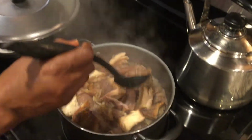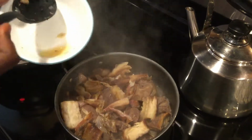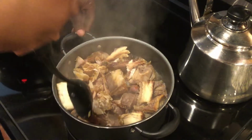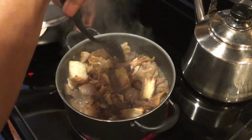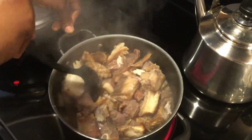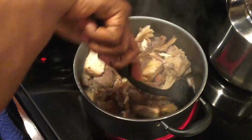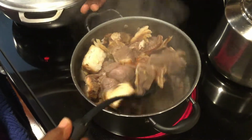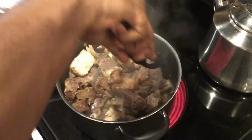So I'm going to put this here, and this now is when I'm going to taste for salt, and if the salt is not enough, I add some salt. I have not added any salt at all. I just added Maggi cubes. So now I'm going to try and see if I need to add salt to it, because you don't want to put too much salt in your soup.